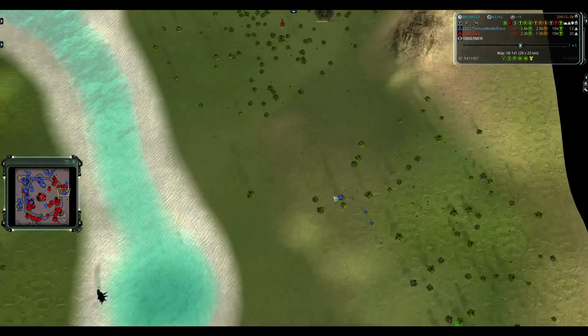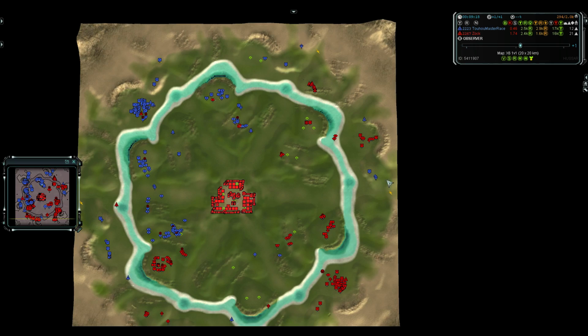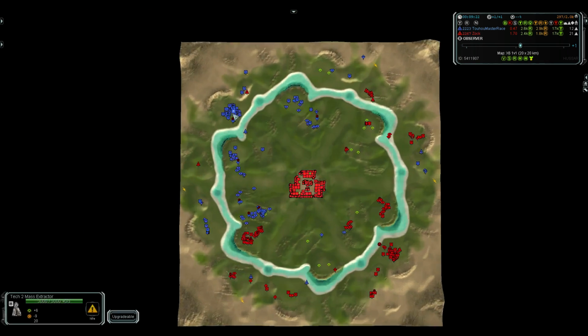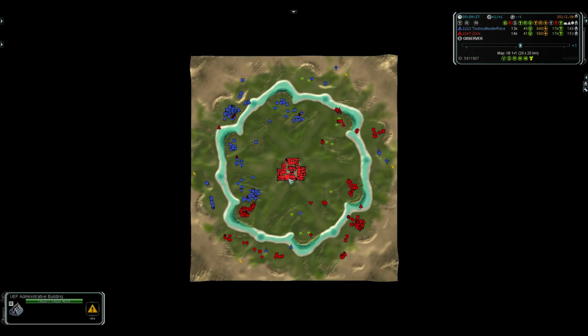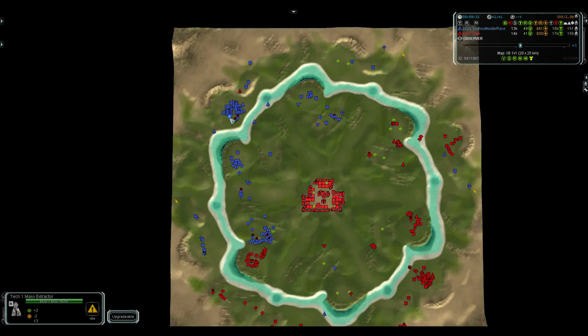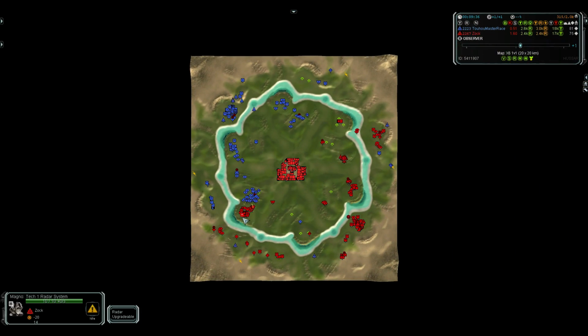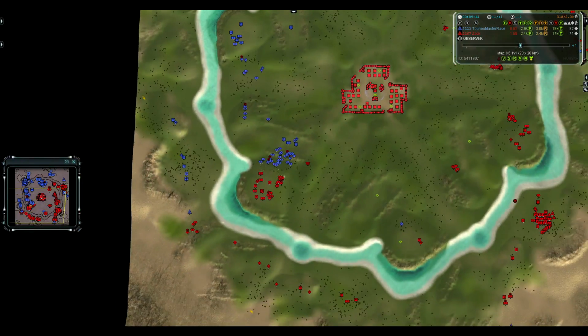Another transport dies. Looks like he dropped these NGs here. He's gonna build his opponent's hydro. That's cheeky. Another transport coming up, so we're seeing a lot of transports, a lot of drops. And that's how it should be on a map this size. Just walking everywhere is not efficient, it's just far too slow.